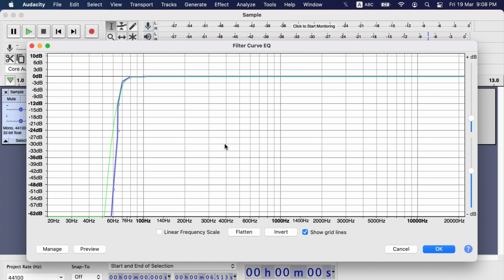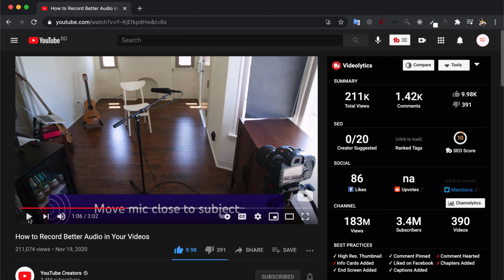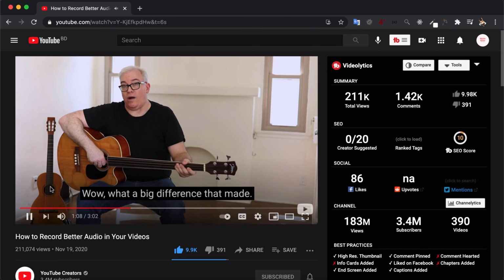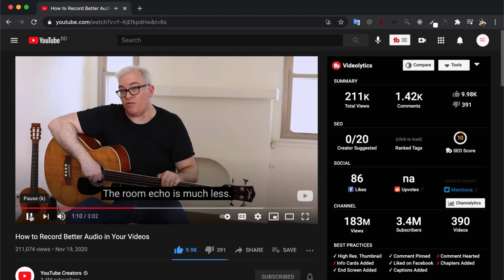If your recording quality is bad, the first thing is to fix your recording environment. Fixing the recording environment does not mean expensive fixes, but rather softening the surroundings. This video from YouTube Creators Academy nicely explains how to fix your recording room. You can find the video link in the description.